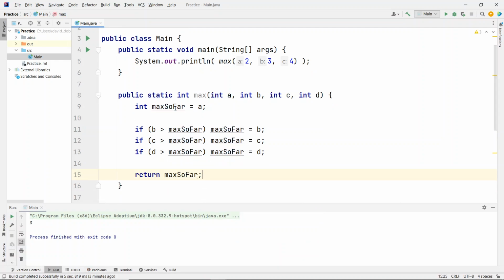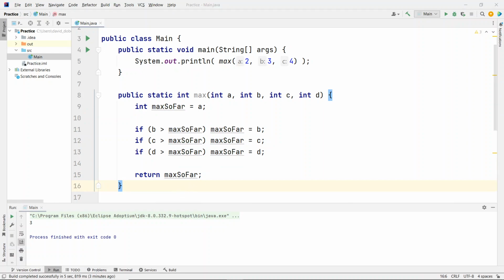So I initialize the maximum so far, assuming it's going to be this first one. But if it's not, that value will get replaced later on. And then I test each one to say, is the next one larger? Is the next one larger? Is the next one larger? And so by the time I get to the end of this, max so far should contain the largest of all the values I've tested, and I've tested all the values. So that's another nice approach that you could have used.